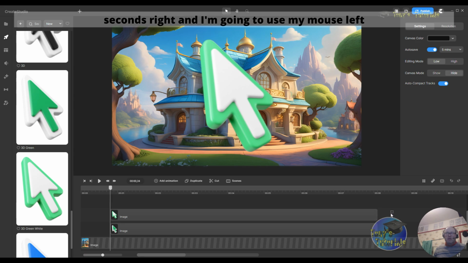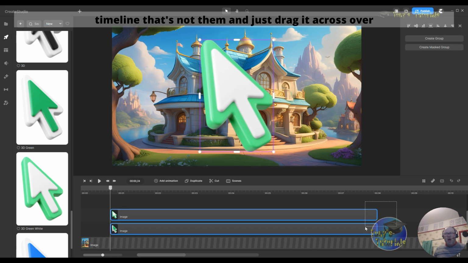And I'm going to use my mouse, left click on an area on the timeline that's not them, and just drag it across over them, just to select the pair of them. And then once I've done that, what I'm going to do now is cut them every so often, somewhere equal if I can, about like that.